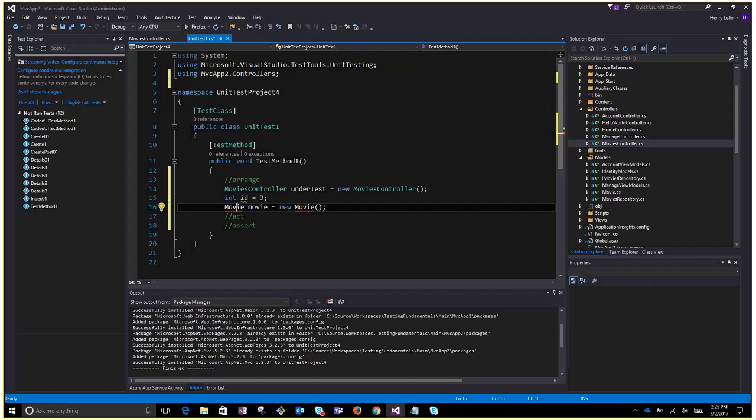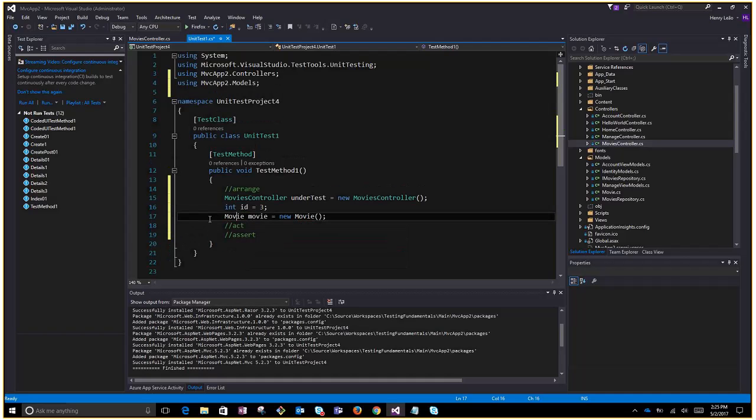Just need to add the using statement. And now you can arrange more things like the name of the movie, like the title. All the preparation you do here in the arrange.